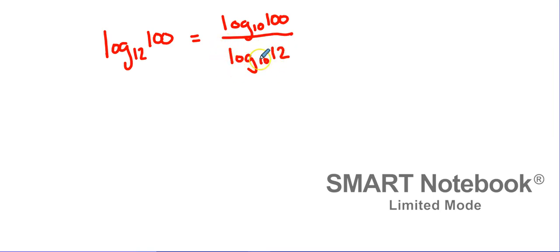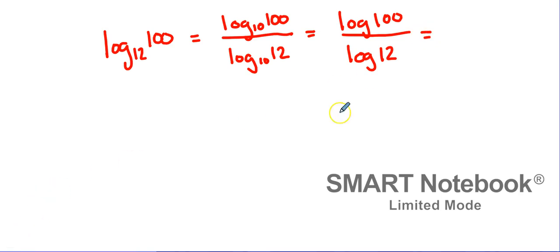And you might say, hey, that doesn't really help us. But in your calculator, if you plug in log and then type in the number 100, it'll spit out an answer. We should know the answer to the top part. The top part's going to be 2. But the nice part on the bottom is log of 12. It'll give you a decimal approximation. So I plug that into my calculator. Log of 12 is equal to about 1.079. And log base 10 of 100 is just 10 to what power equals 100. That's just 2. I can now plug this in and get an exact answer.